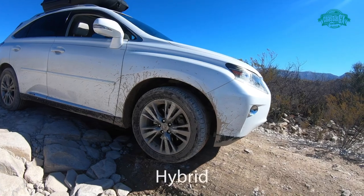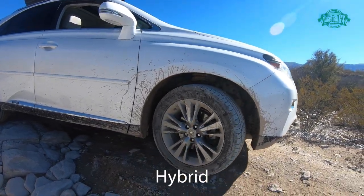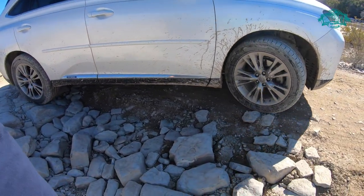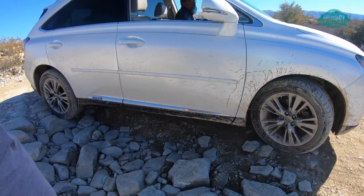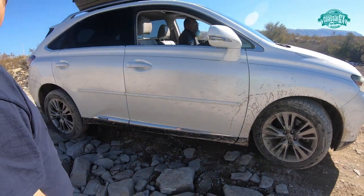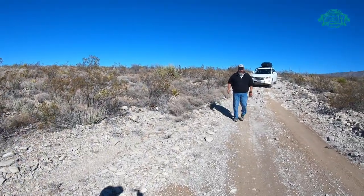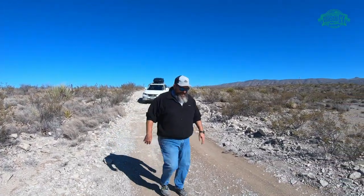Yes, guys, it is an electric vehicle. Don't freak out. I just freaked out. No, nothing's wrong. It's a hybrid. Slow. Real slow. You're good, brother. Beautiful. I don't like it when that engine shuts off. I'm like, what? It's very creepy. Yeah, those hybrid engines. We're used to wanting to hear the rumble of some sort of combustion engine. And for us old folk, it just seems a little weird.